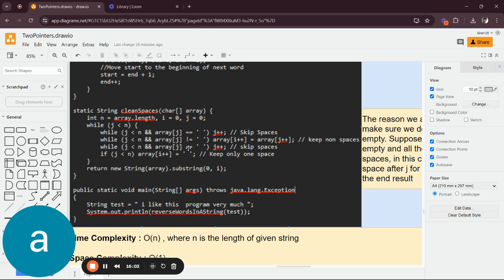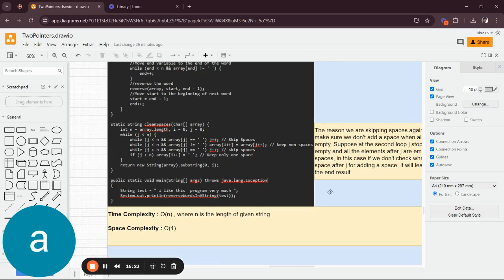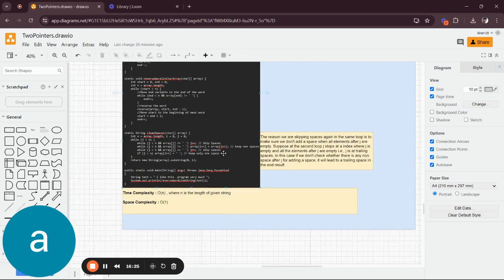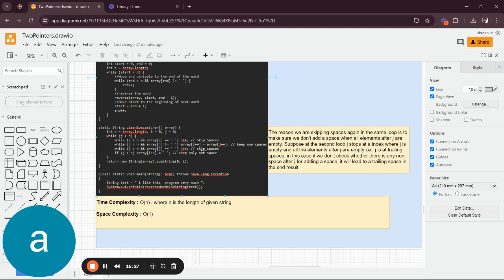So now we'll again skip all the spaces, and at the end, if j is pointing to a non-space and if still j is less than n, we'll be adding a space at the end of the first word. So why are we skipping these spaces twice, again in the same loop? It is to make sure we don't add any trailing spaces.